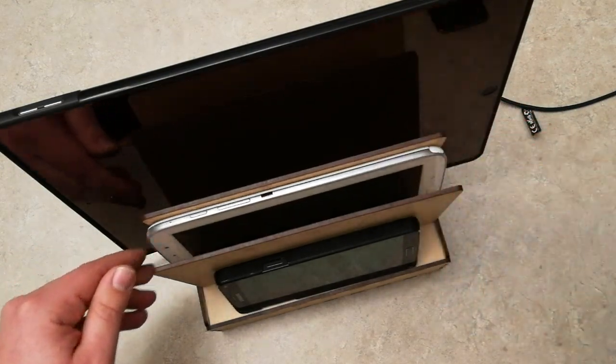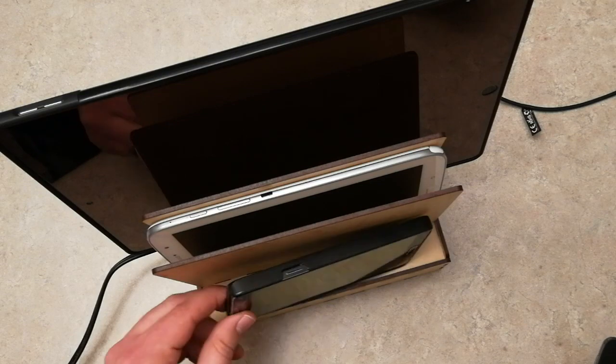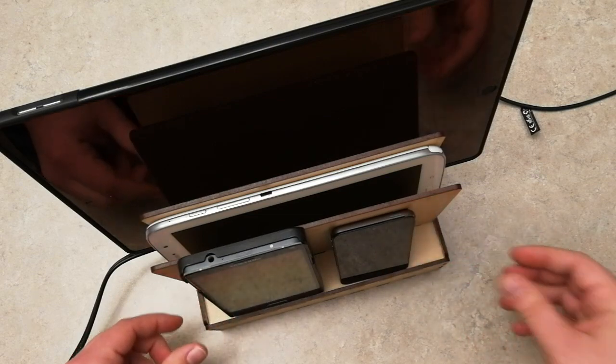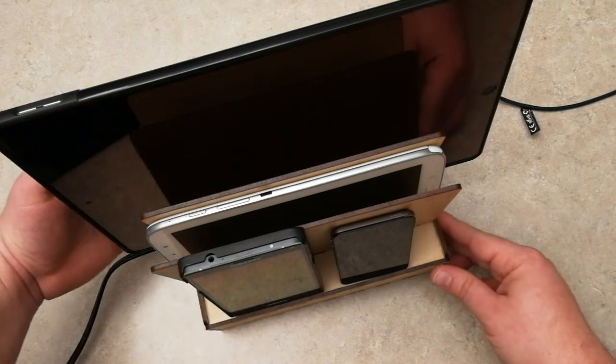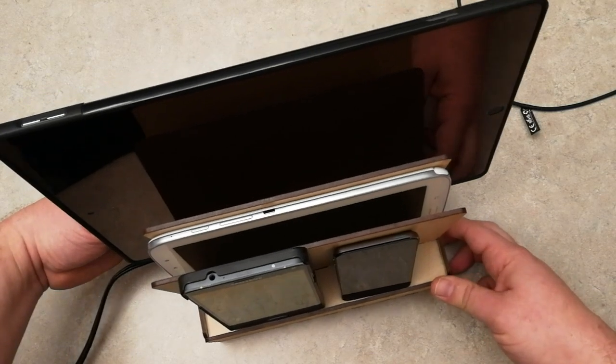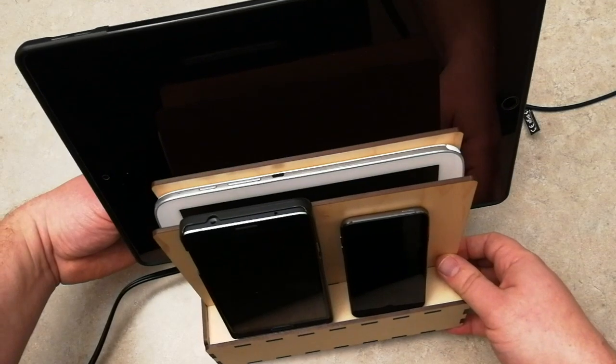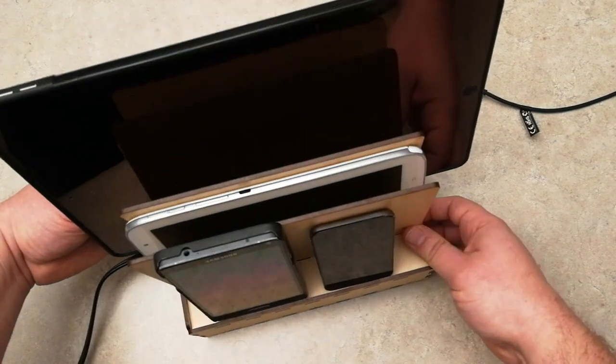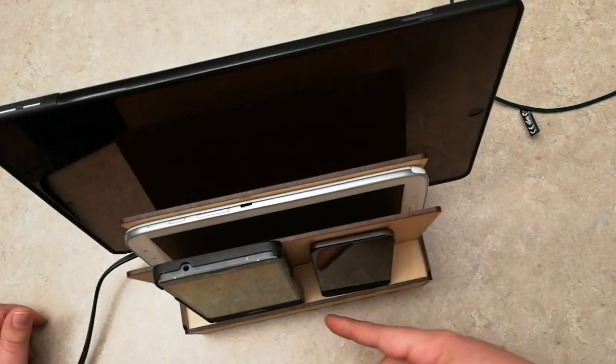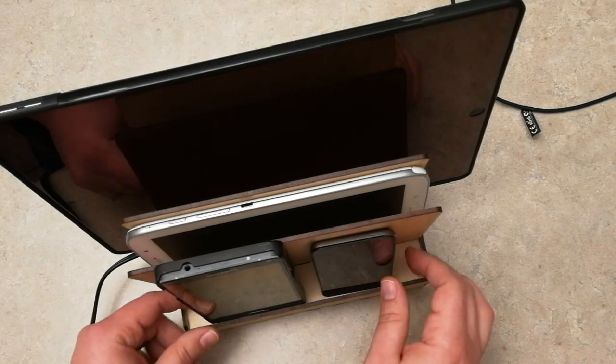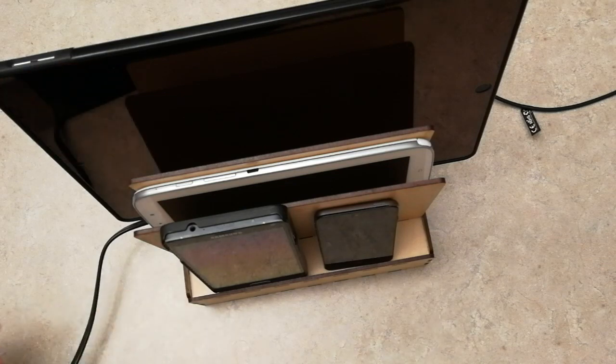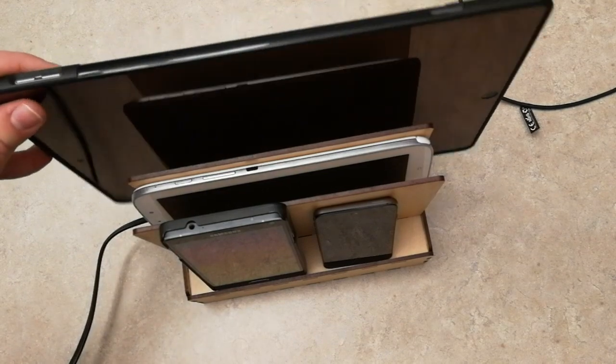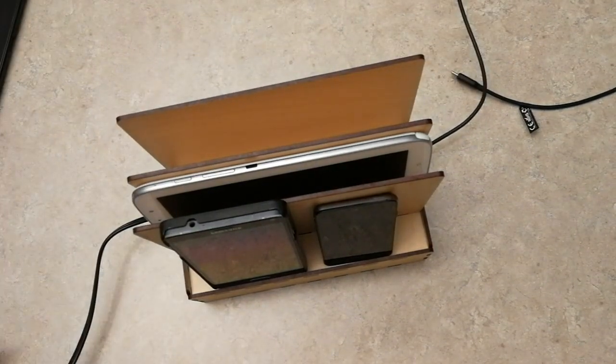And I'm sorry for the viewing angle. Like I said, this is such a large project that my stand isn't going to be able to support it here. But like I said, you can put your actual charging ports in there. The optional ones. And you can have two different devices standing up. Let me see if I can tilt this so you guys can see that a little bit better. Hopefully I don't drop all these devices here. So there you go. Maybe you can see that a little bit better. So you have all those devices in there. And then you can just have the actual charging ports coming out. Or those optional ones if you want two devices to be held like that. Once again, sorry for the actual viewing angle. And that's pretty much the project there. So I hope you guys enjoyed the video. And we'll catch you guys next time.